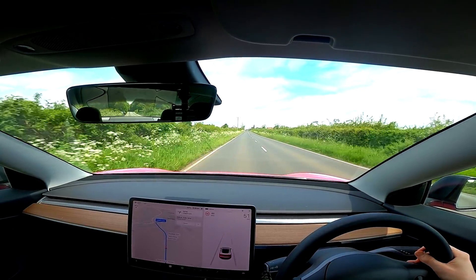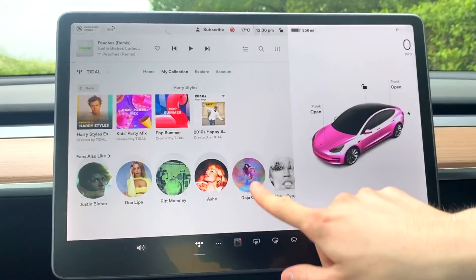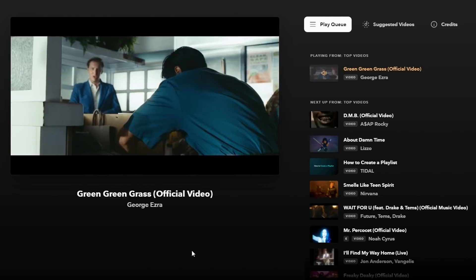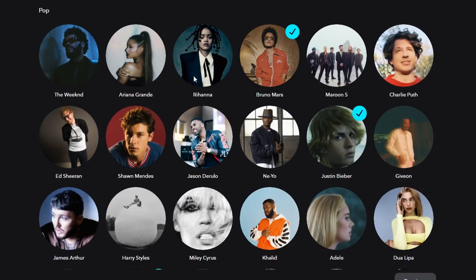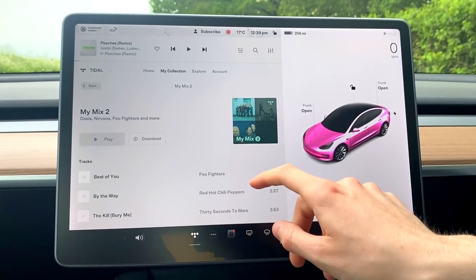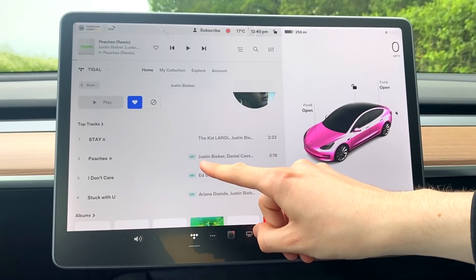I decided on such a nice journey it'd be a shame not to listen to some music. The music I've been listening to has been accessed through Tidal. Tidal is a global music and entertainment platform with over 80 million songs. They've also got 350 high-quality videos, original video series, podcasts, and thousands of expertly curated playlists. When you first sign up you can choose from a bunch of artists you like and Tidal will recommend playlists based on those artists. If you've got Tidal Hi-Fi Plus membership like I do, you can listen to songs in insanely high quality, exactly how the original artist intended — though I'm going to get copyrighted, but it sounds really good.